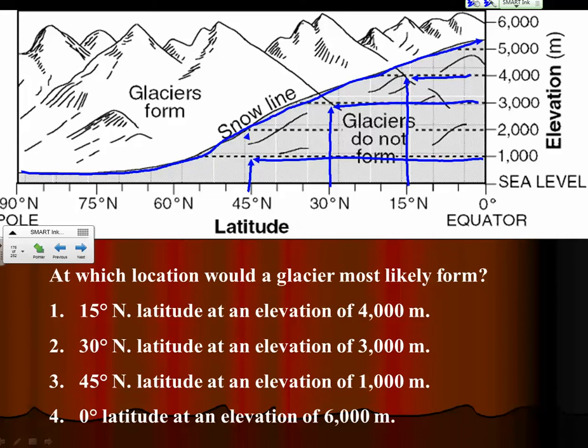And 0 degrees latitude, the equator, and 6,000. How could this be? 6,000? Yeah, there's actually glaciers that can form if it's 6,000 meters, not feet. And the elevation, it really does determine whether glaciers form or not, even if you're at a warm place like the equator. So it's interesting how that can be. In fact, I think in the last unit I showed you a photograph of Cotopaxi volcano, which was in Ecuador, and it had lots of ice on the top year-round.